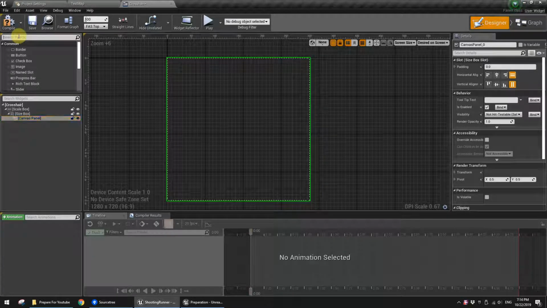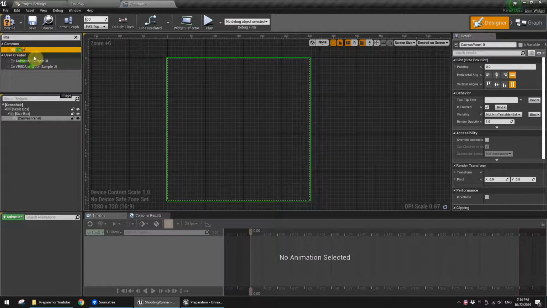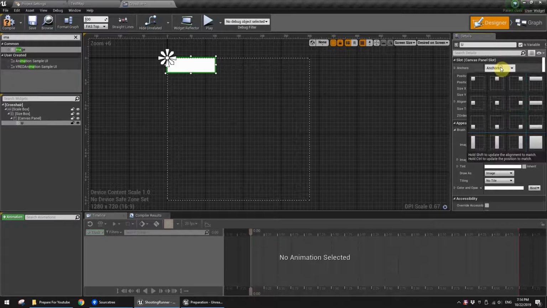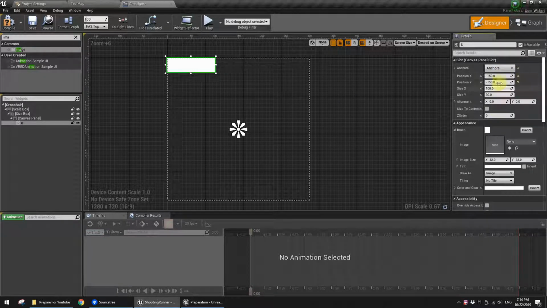Go to palette and search for image. Drag it in our canvas panel. Now, I am going to rename this to U for up, and I'm going to change the anchor to middle.